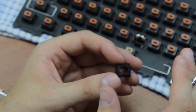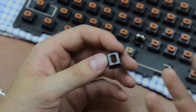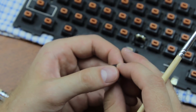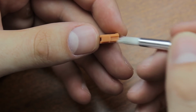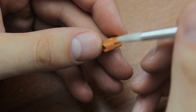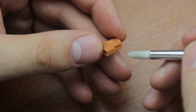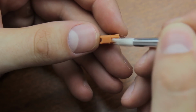You can use canned air as well, but you'll need a lot of it, so it might be a bit expensive. A compressor is ideal. If the outside of the housing is dirty, clean that off too, which you can just do with your fingers or something. Next, clean the tracks of the slider. Wipe the outside of it and try to get into these little corners here too. If anything but the track part of the slider is very dirty, you might want to consider a deep clean instead. For a soft clean, focus on these tracks.